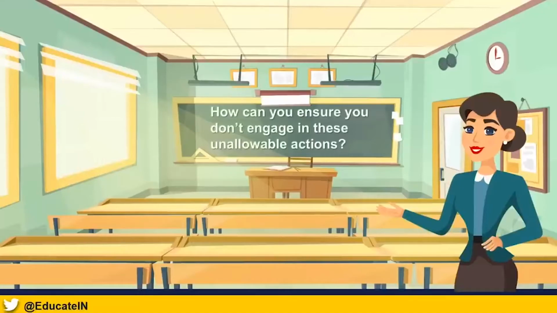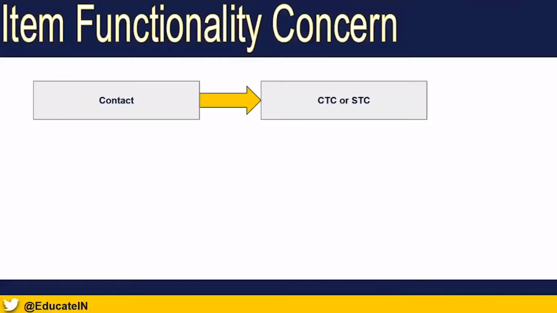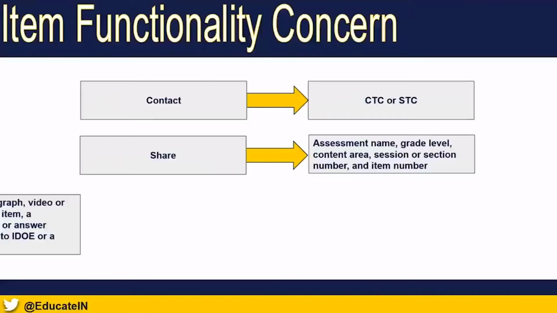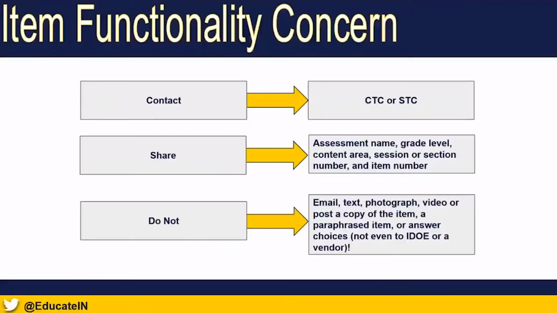It's clear that there are many actions that are not appropriate. As you reflect on the list that was just reviewed, consider how you might answer this question. How can you ensure you don't engage in these unallowable actions? If a concern arises regarding the functionality of a test item, contact your STC or CTC.